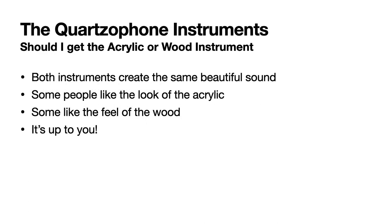The other question I get most often is which one to order. Both instruments create the same beautiful sound. Some people like the look of the acrylic, others like the feel of wood. It's a personal decision and up to you.